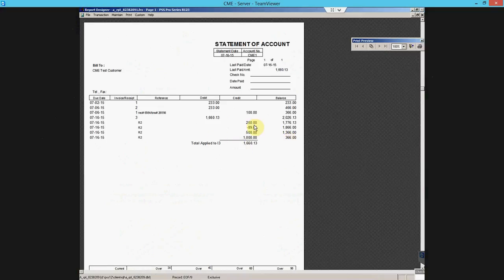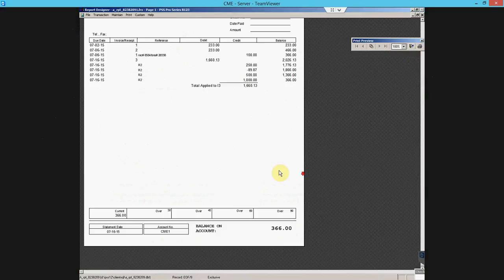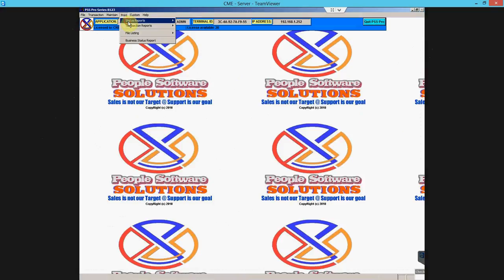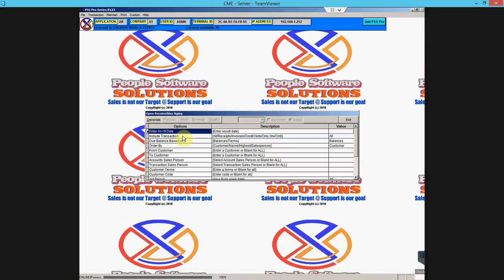So if you look at the last payment that we just did, you see it's $250. The change that was given, the $500 and the $1,000, that basically keeps the transaction and tells you what the receipt number is, number 2, and as such you keep the information, right? So at the bottom here it gives you an aging for the statement itself, and the balance outstanding for the customer number and the statement date, right? So let's close that.